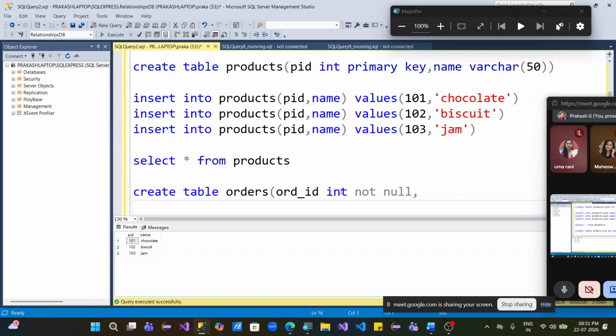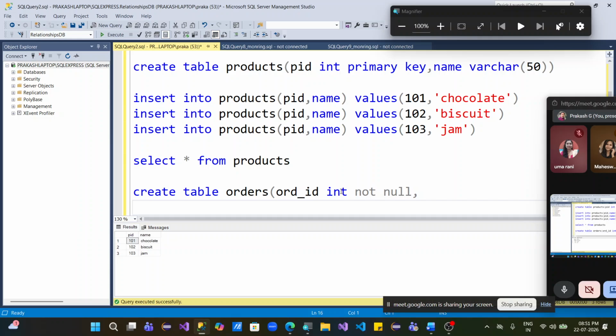Like you are buying products from Amazon or Flipkart or Blinkit or whatever, guys, you are placing multiple products in one order, right? So that is why order id can be repeated. That is why it should not be primary key, guys. It should be not null, it should not be empty. We should give some order id, can be duplicate. So go for not null.